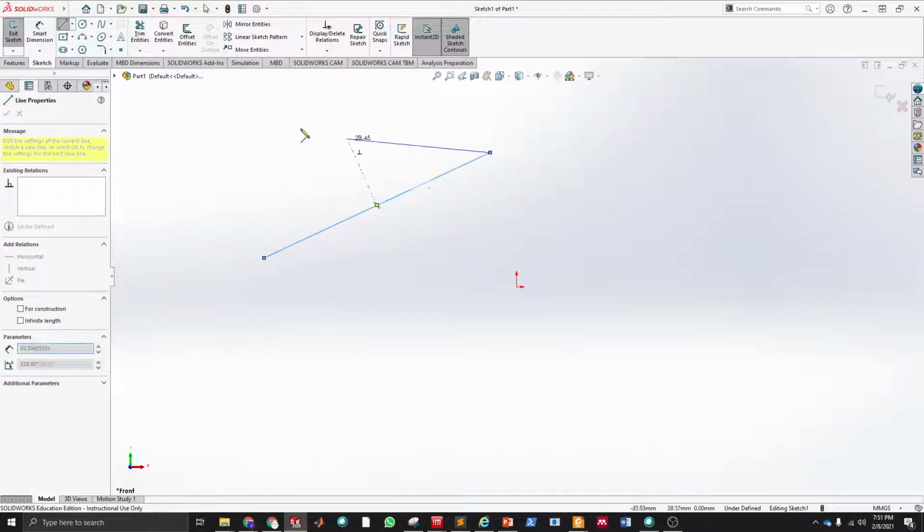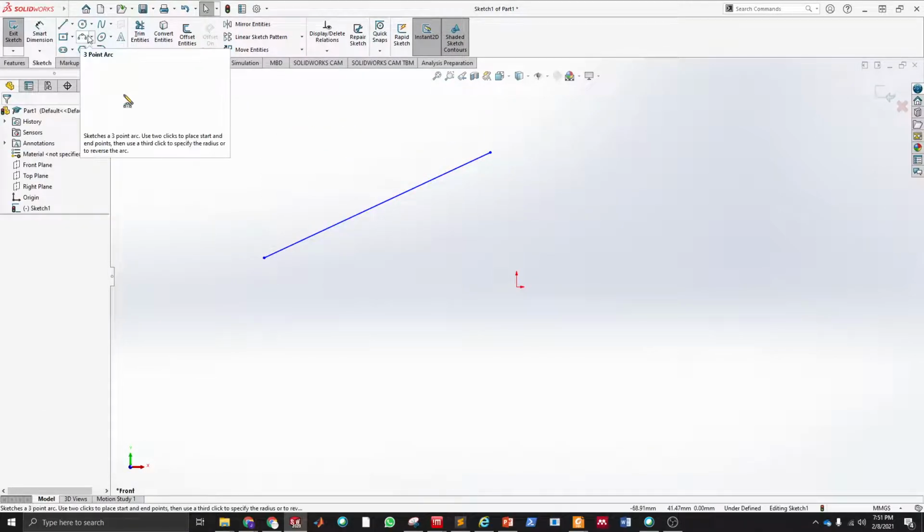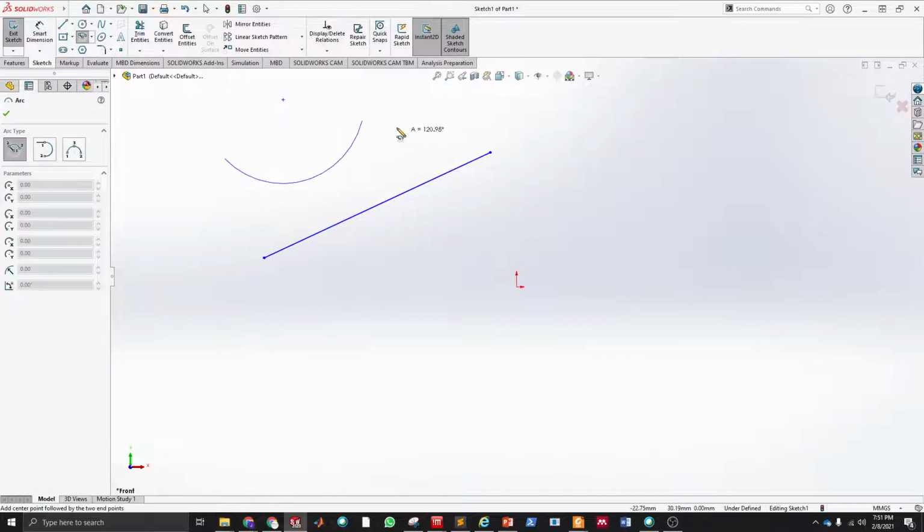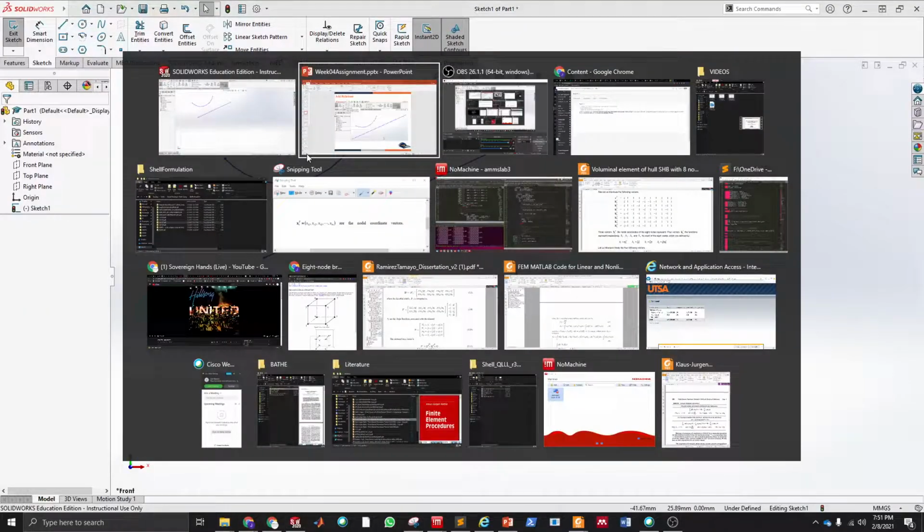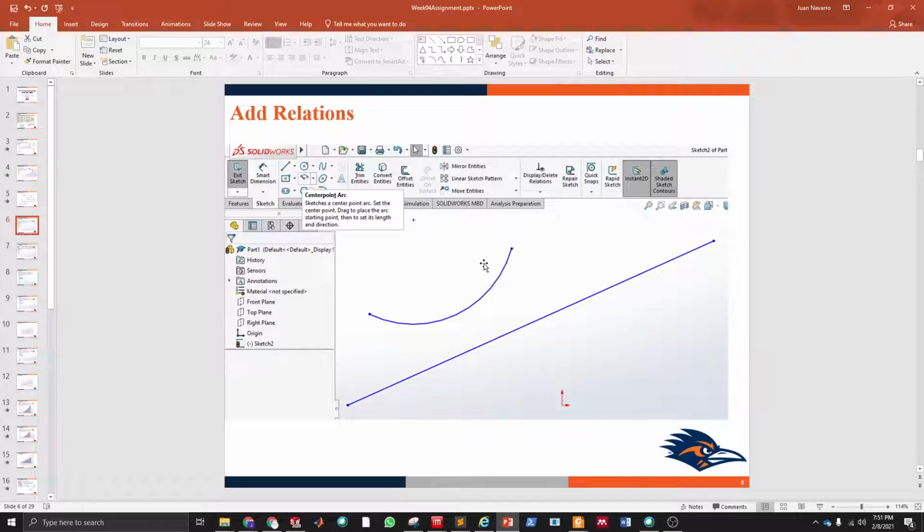So I'm gonna draw this line and then I'm gonna draw an arc. To draw this arc, I use the center point arc tool.